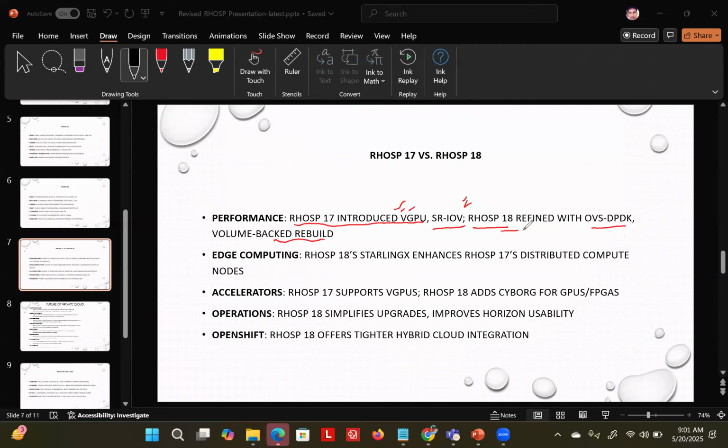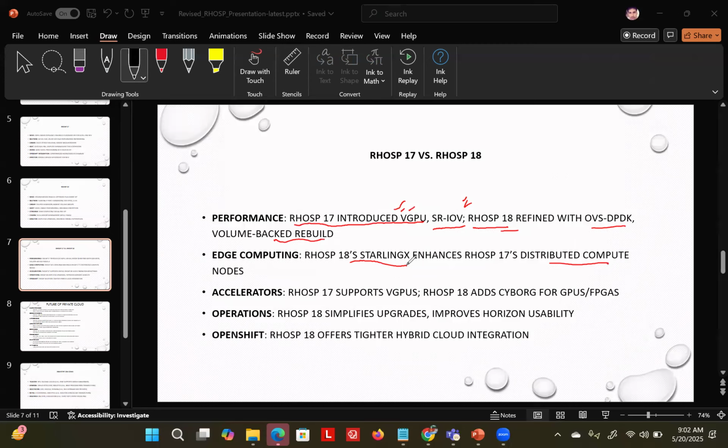If you talk about edge computing, RHOSP 17 supports distributed compute nodes. But 18 supports distributed also, and it will also support streaming, which will make edge computing robust for 5G and 6G.